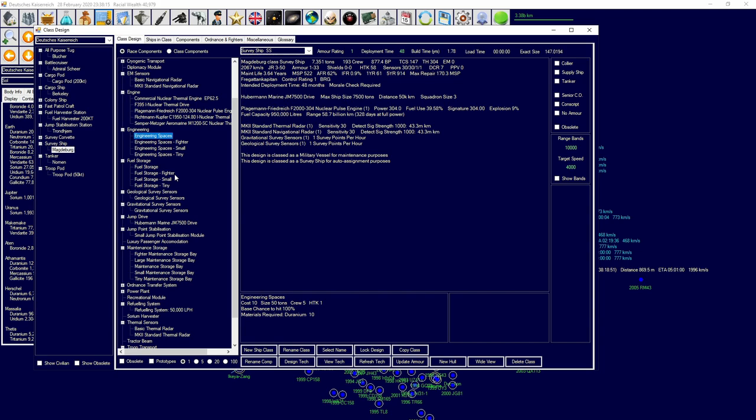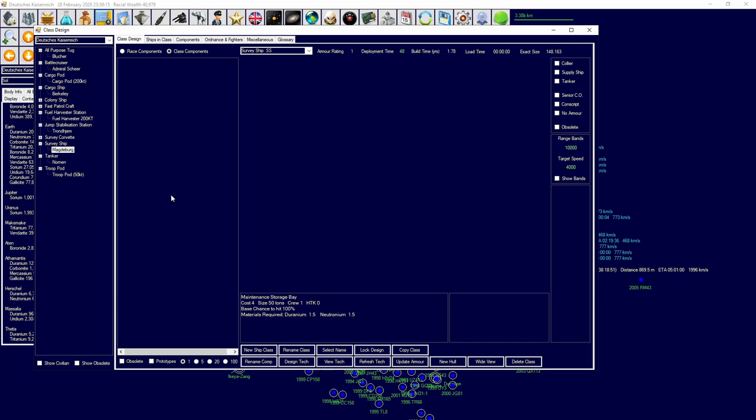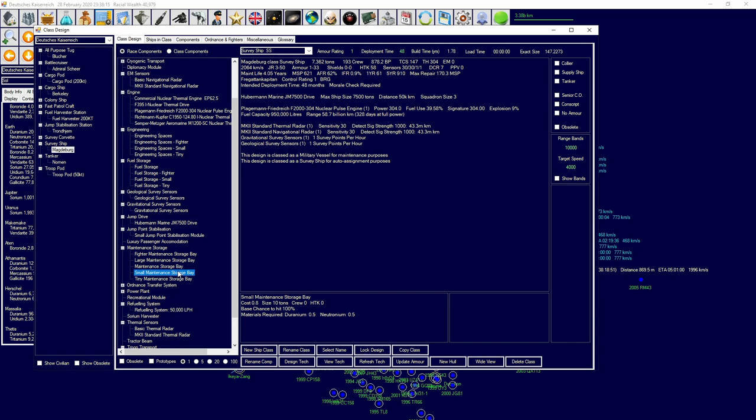I'm going to then add a small maintenance storage bay, and that gives us way too much. We need a small one then. That gives us a total of 4 years of maintenance life, and that will, I think, largely suffice. I'm going to go for that.